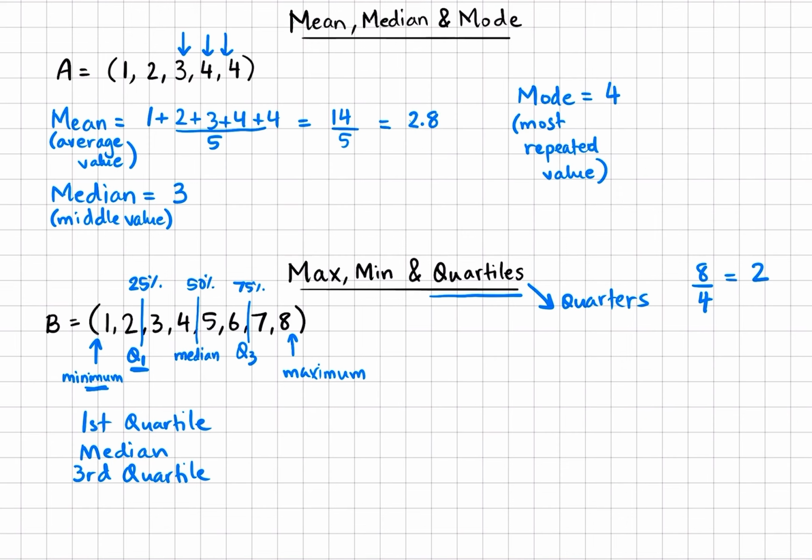I hope this video was useful. Do take your time with it. We're introducing some new terms and ideas. In the next video, we're going to be looking at how we take these values, these ideas of quartiles, and we draw them, we represent them with a diagram. Okay, this diagram is called the box and whisker diagram, and we're going to be introducing it in the next video.